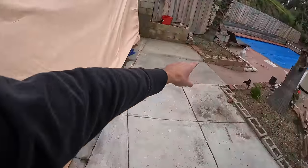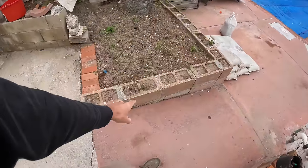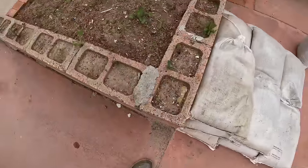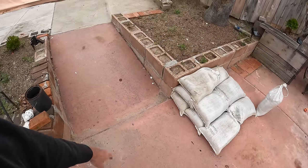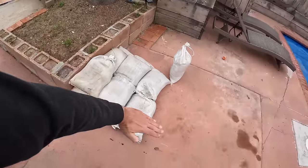We're probably just gonna take off the first layer, and then we're gonna try to use these sandbags to get me down here without totally destroying these block, because you know, they're not grouted. There's no concrete in them. We don't wanna chew these up because you're not really gonna find pink old block like that to match and put it back. So we'll pull all these off that we can, and then we'll try to track down over here, because there's going to be a lot of dirt coming out.